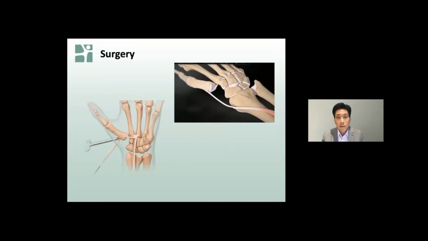If you are a candidate for surgery, there are so many different types of surgeries for this, but the real reason why surgery works is you're creating space. And that space is the area right below the bottom of that thumb metacarpal. The part that is similar for every type of this surgery is that you have to remove that arthritic bone. That arthritic bone is rubbing on the next bone, so once you take it out, you have pain relief. And that pain relief really comes from just that space.